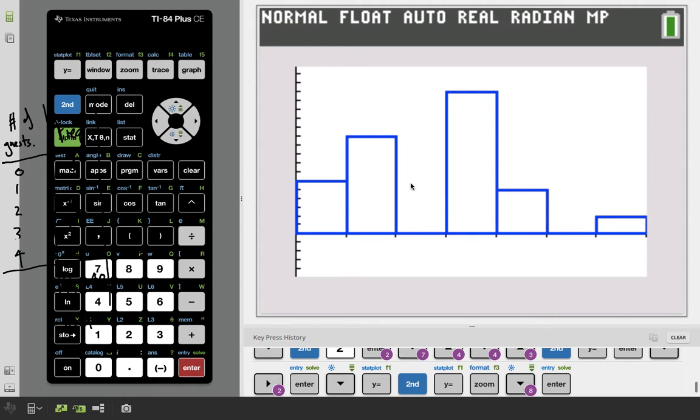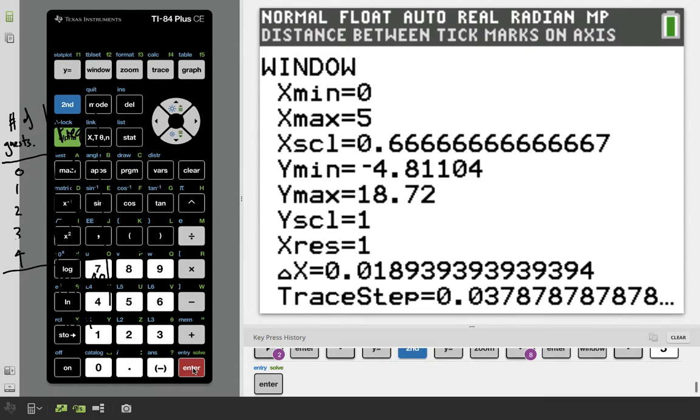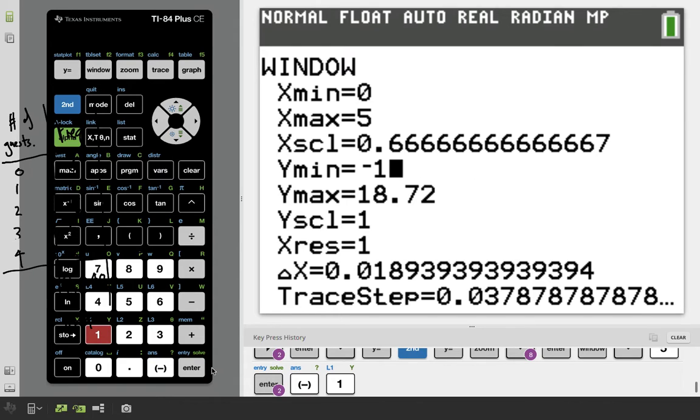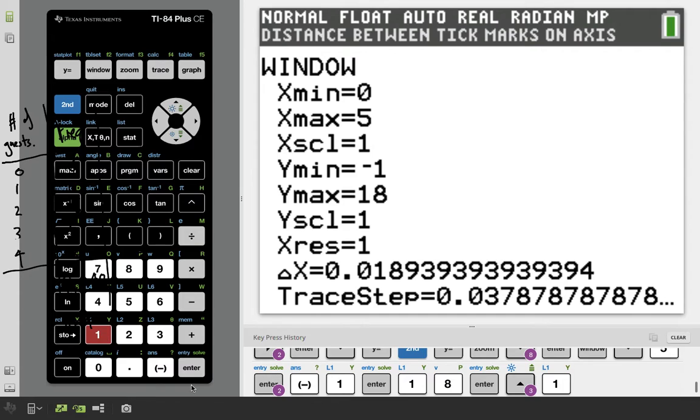Seems like, what happened to, that should be 6 zeros. I don't know, something's gone wrong. Let's go to the window. I need 0. Yeah, let's make that a 5. Y minimum. I don't need any minimum. The maximum, I can't remember what the highest was, 16, wasn't it? So let's set that to 18. Where's the X scale? It's doing it in 2/3. I need it in 1s. So zoom stat didn't really work for me, which is annoying. I'll try graph it now.